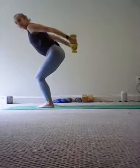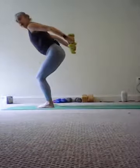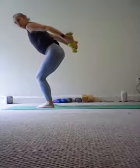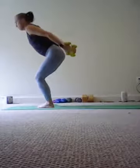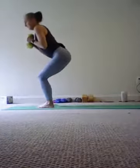Pulsing them in together. 8, 7, 6, 5, 4, 3, 2, 1. We're going to bring them back into heart center. Let's go up and down.